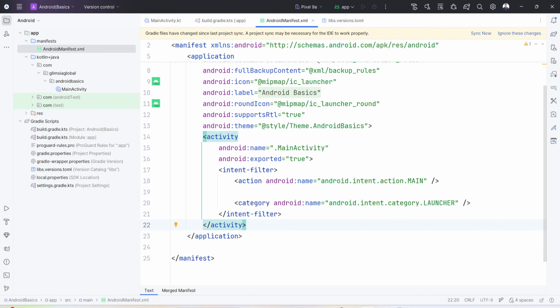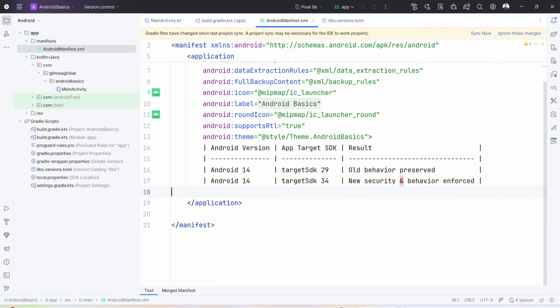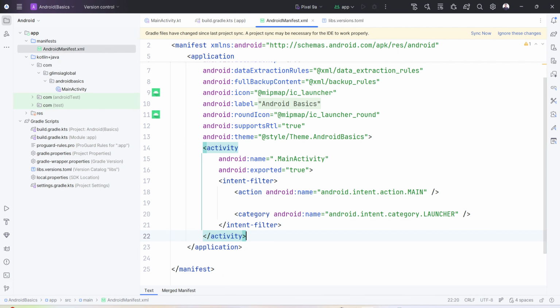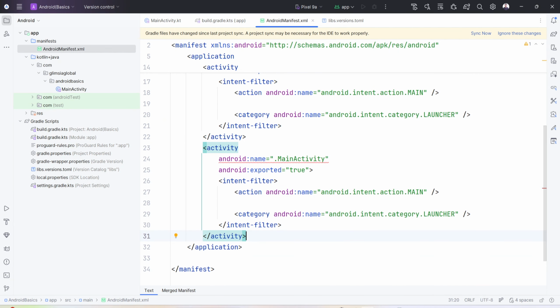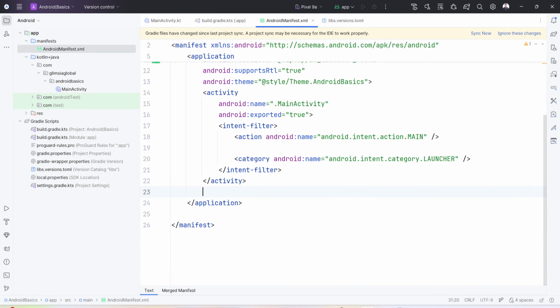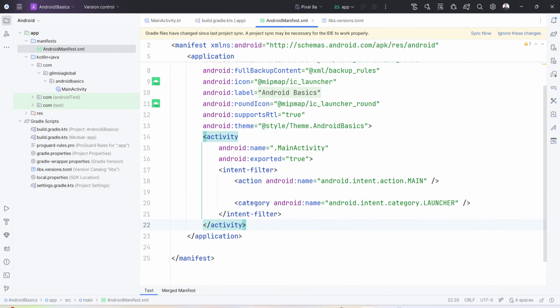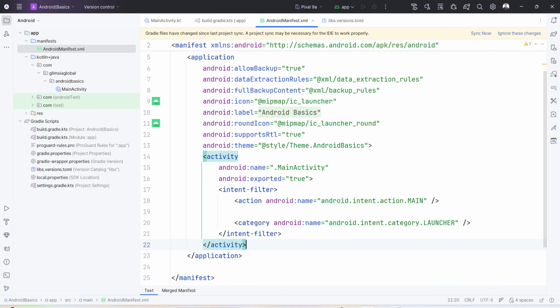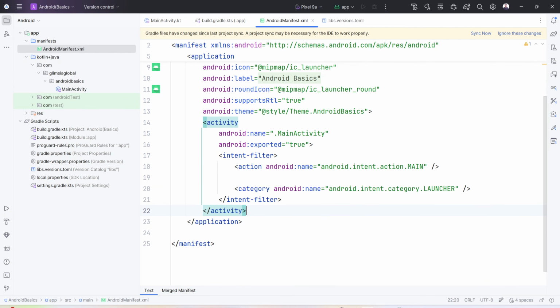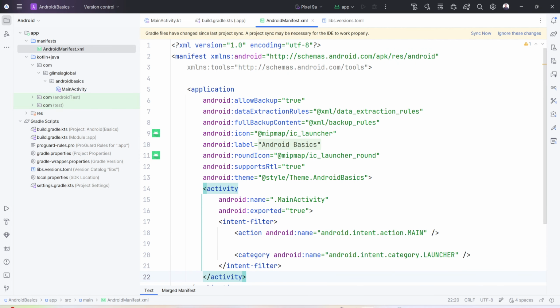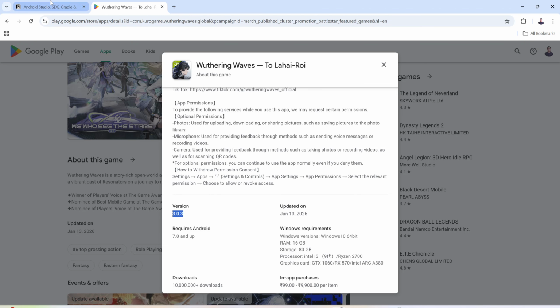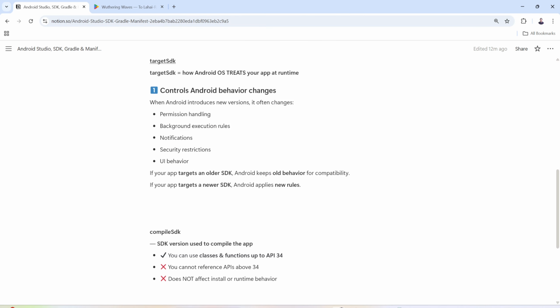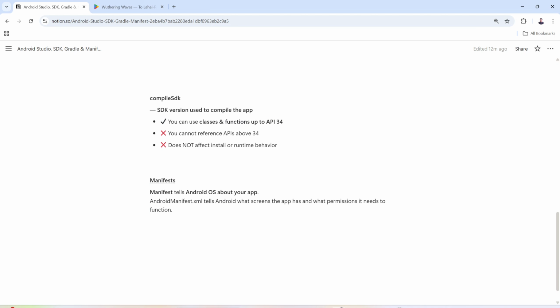Let's say we have two screens, so there will be entries like this. A new activity we have to register here, it will be auto generated, no need to manage it yourself, but sometimes we need to add some code here. Other than activities, we have different components like broadcast receivers and services. All these things we have to mention in this manifest file.